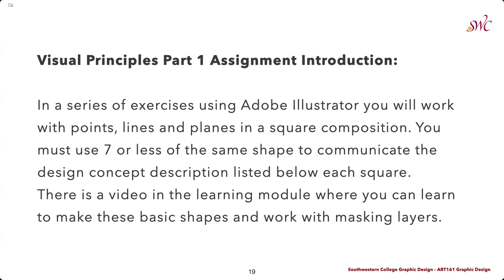There's also a template for your sketches found in the assignment section in Canvas, and you are more than welcome to use that and either print it out, or you can use your own sketch paper as well. Just make sure that you are using square compositional boxes if you are using hand-drawn sketches. And that concludes the lecture for the Visual Principles Part 1 assignment.